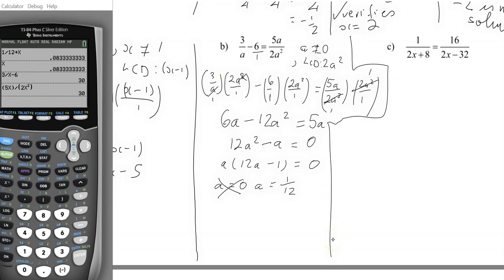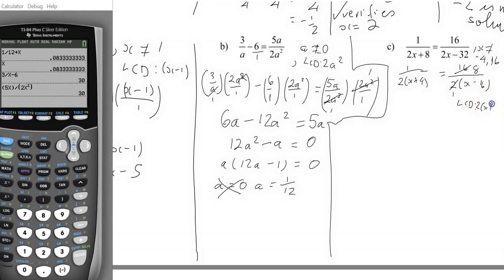Okay, this guy here. So step 1 is to factor. So 1 over 2 times x plus 4. So this is just a greatest common factor situation. Is 16 over 2x minus 16. Now, I can do a little bit of simplifying here, right? This 2 goes into the 16 8 times. So even before I simplify it, although it won't make any difference here, let's get the restriction. So x cannot be negative 4 or positive 16. Okay, then we just have to keep those in mind when we go to solve. Our LCD, well, you need a 2.